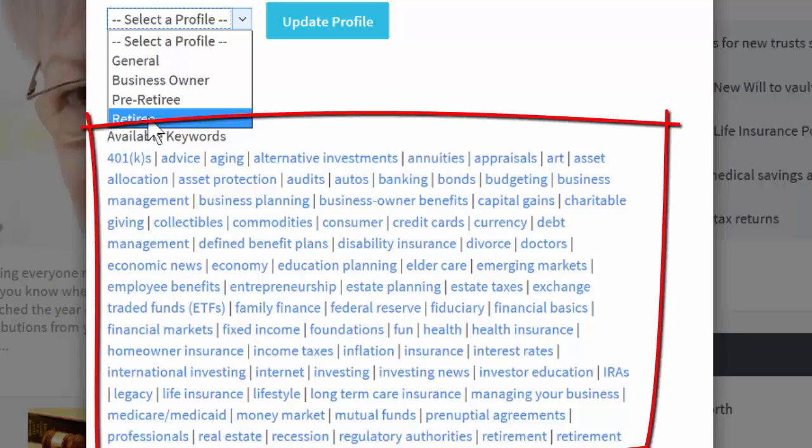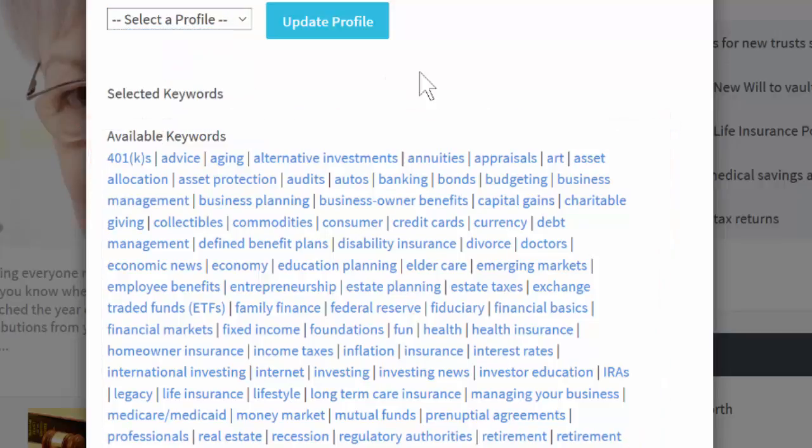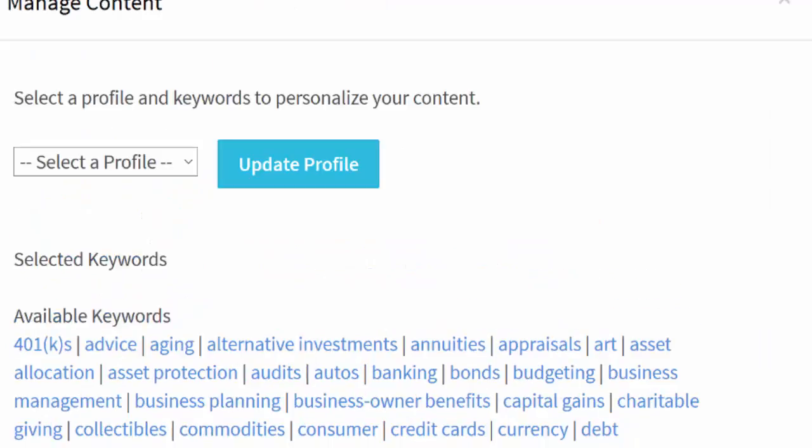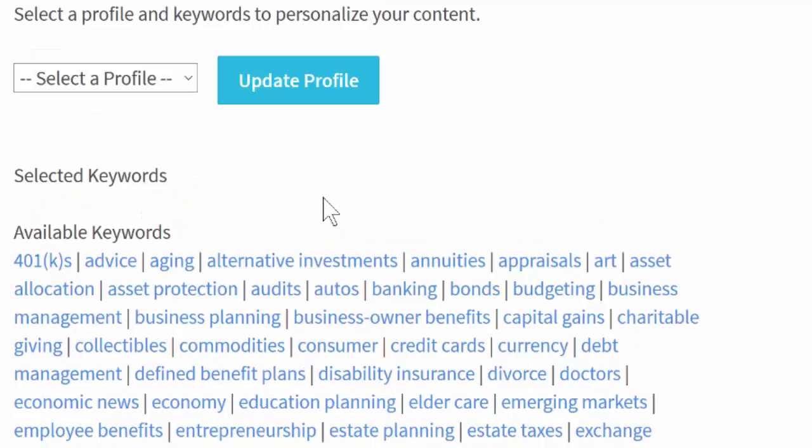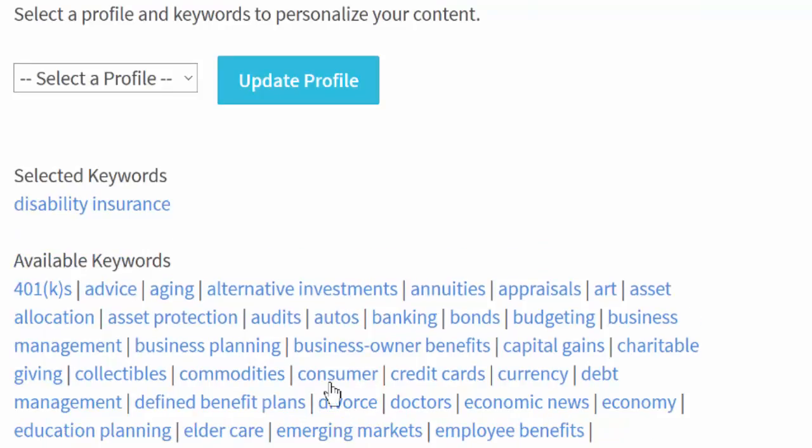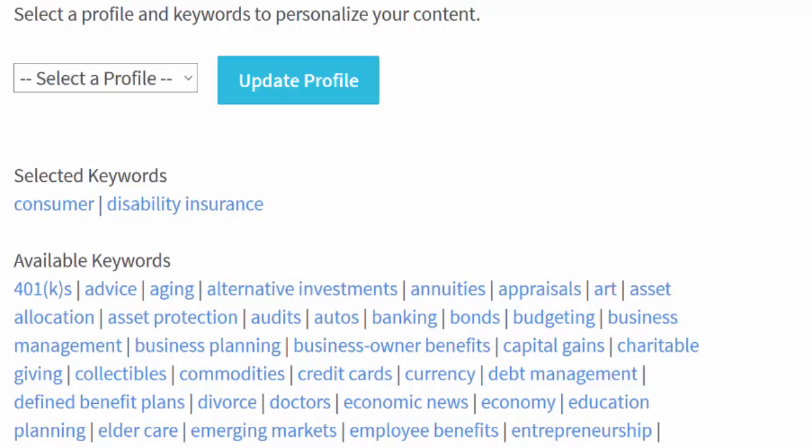If you want to make it more specific, you can click on these tags and show the client information about those topics. So we have a database of hundreds of articles, and you're able to communicate about the topics that each of your clients cares most about.